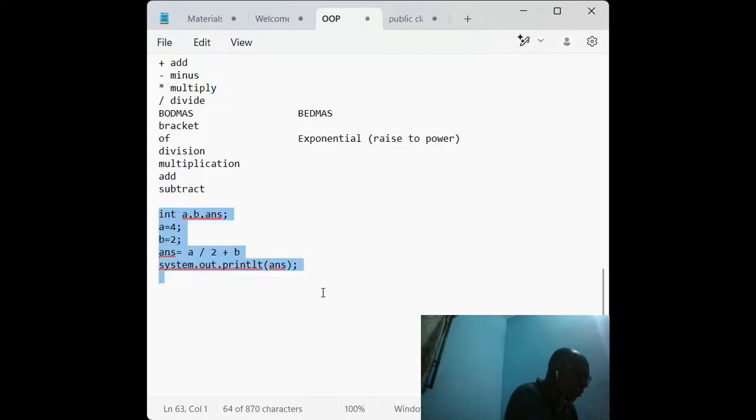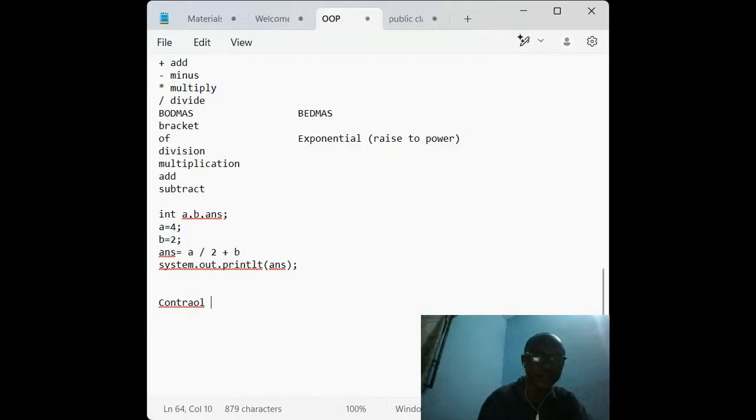Okay, so those are some of the operators. If you see something like that in the exam, no matter how long it is, you should be able to sort it out. Now, another one I want to talk about briefly today is what we refer to as control structure. When we talk of control structure, what do we mean by control? These control structures are just simple things that tell the program where to go. The control structure says, okay, you are coming from the left, go right, or you are coming from the top, go left. So it controls the direction of flow of the program.